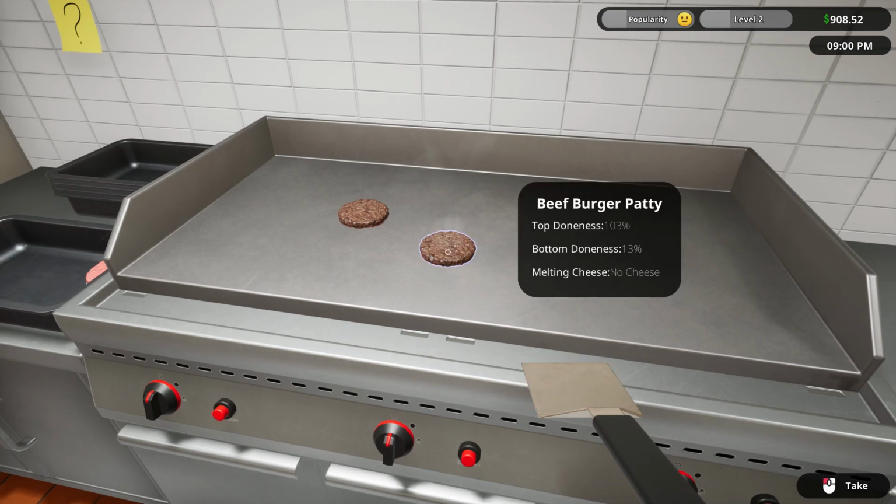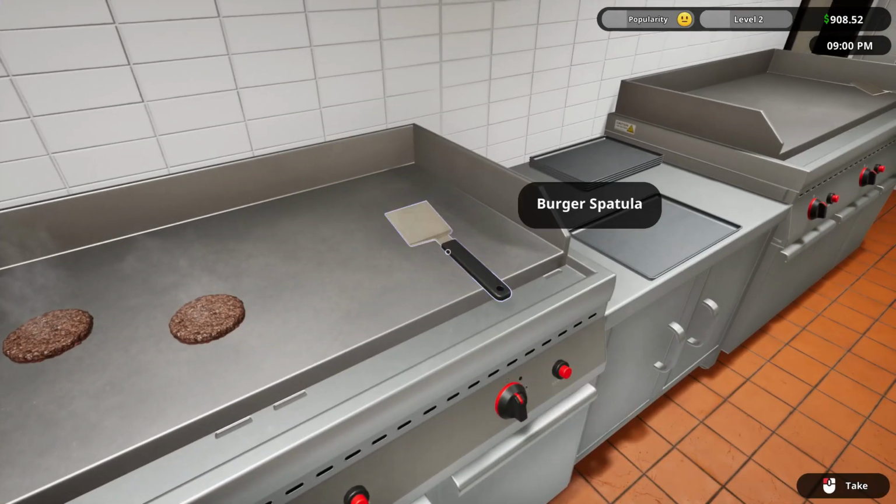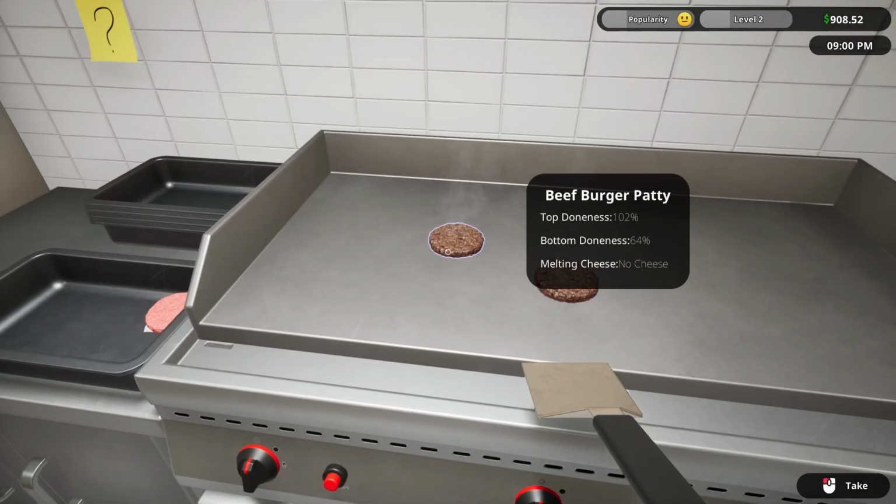Make sure you don't overcook the burger quantity because you will not be able to put them in the fridge and use them the next day. You will be able to use the uncooked ones, which I will explain here in a little bit. Let me just finish cooking these burgers and bring this out to the table that wanted it.